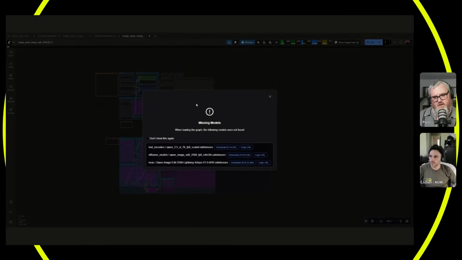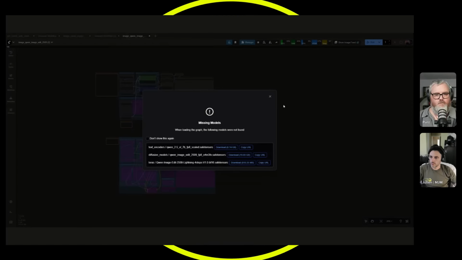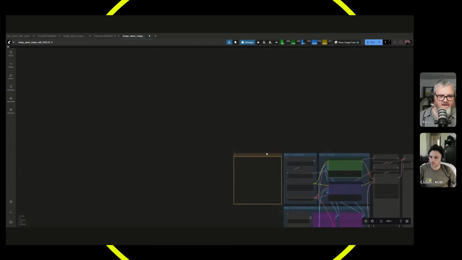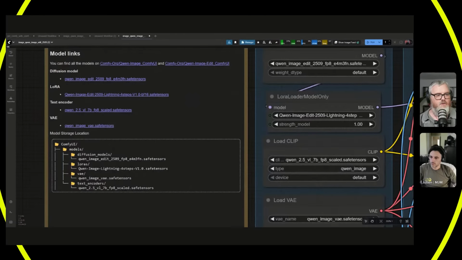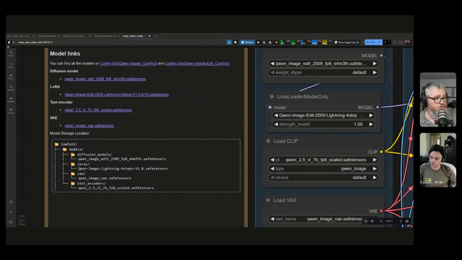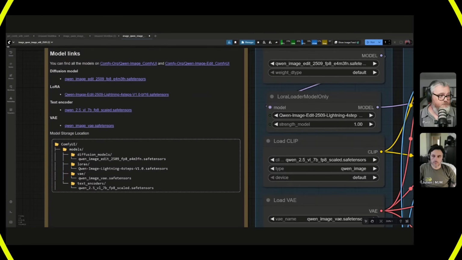Image, boop, boop, bloop. So yeah, you'll probably see this missing models thing. So all you do is just download. Grab all these files. It's going to put them in your downloads folder. But if you look on the left side of this workflow, there's this markdown here, and it tells you exactly where all those files go in your Comfy folder. And if you missed that pop up, don't sweat it. You can go grab all these from the links as well. So that pop up is just to help. And on desktop, it actually puts the models in the correct folders, which is great.